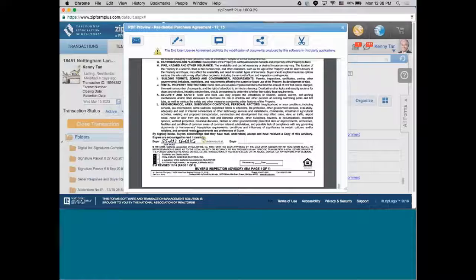If I'm the listing agent and I get multiple offers, I generally would use a multiple counter offer. Well, not always, but generally. Why would I want to do that? Well, first of all, if it's a hot market, like a seller's market, I'm sending a message to all the buyers that you guys are competing against each other.